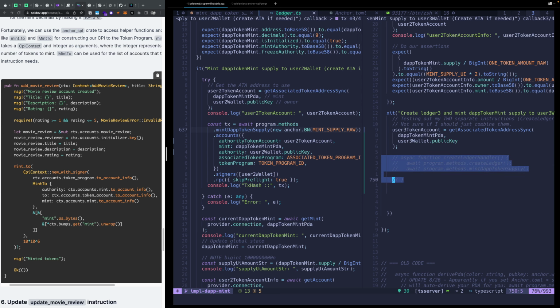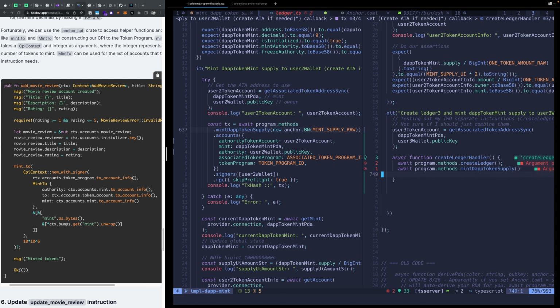If I think about it from the client, if I really just were to package them up as single, different instructions with their own validation structs, keeping as is, and just wrapping them together in a handler that will do both creating the ledger as well as minting supply, I think I'm going to go for this and just see what can be done and if I encounter any issues along the way.